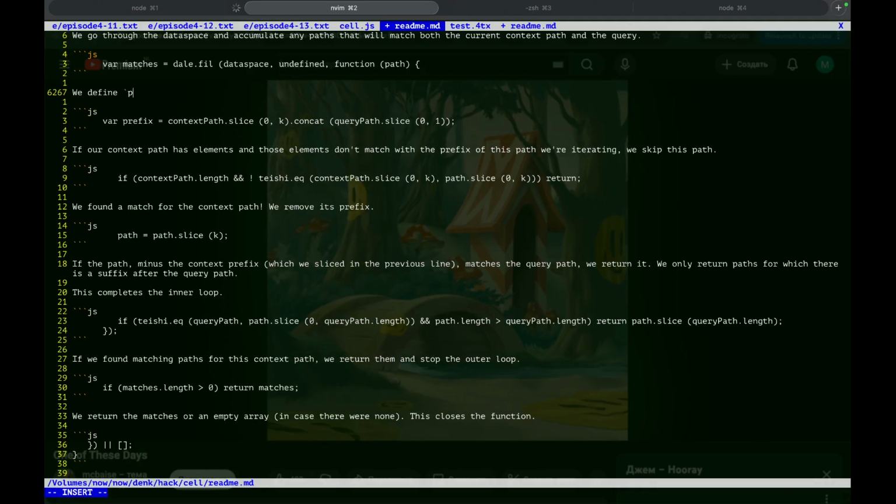We define prefix as the context path plus the hook.